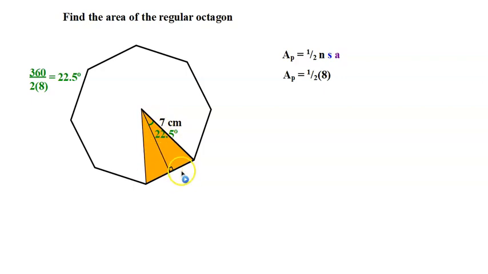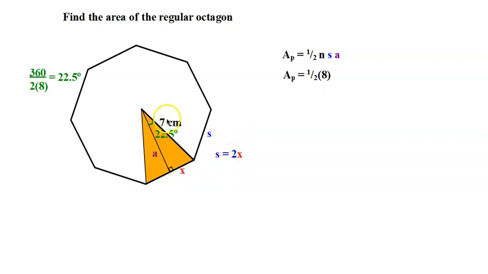And now I can find this. Let's see here. I am looking for S. All right, S and A. So there we go, S and A. Well, I'm looking at this triangle. I'm looking at the right triangle, so I'm only looking at this side right here. This is not S, is it? No. So we're going to call this X. And S is going to be 2 times X. Whatever X is, S is twice that.